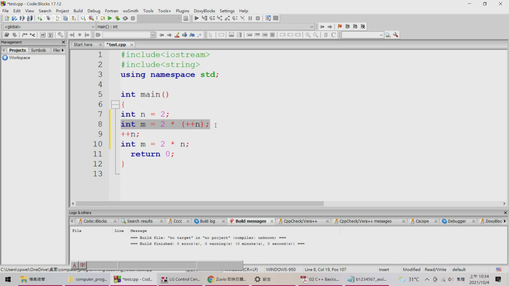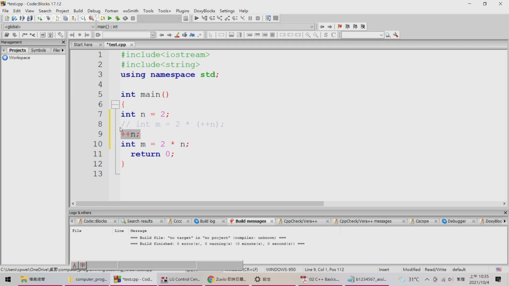Suppose we want to perform this statement, and this statement is called pre-increment because we increase n first, and then 2 will multiply the value of n plus 1, and then assign it to m. And this statement is hard to read. It's not clear.